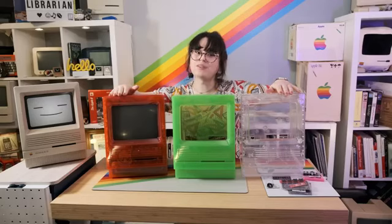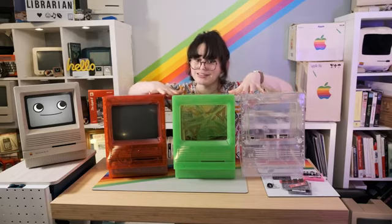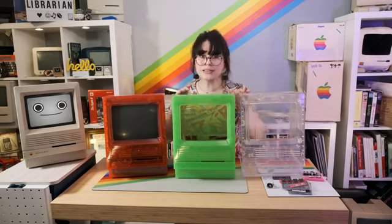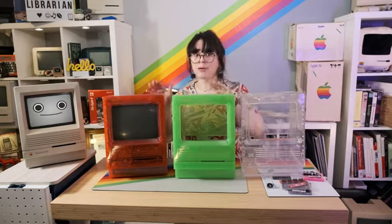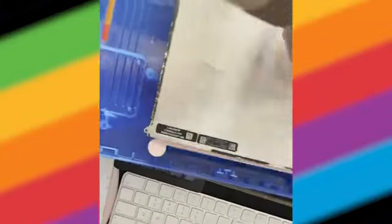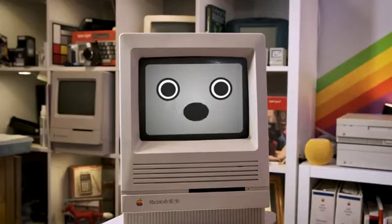And we have some awesome projects planned around these Mac Effects cases, including a non-destructive way to use an SE/30 case and a Raspberry Pi to create an Apple Pie, complete with an LCD screen. Oh yeah, new stuff. I'm gonna play Minecraft on it.